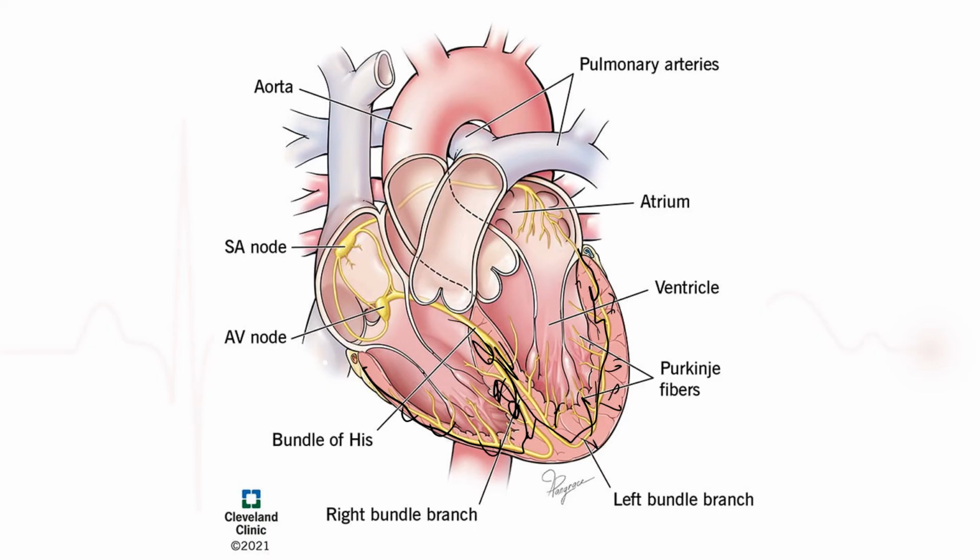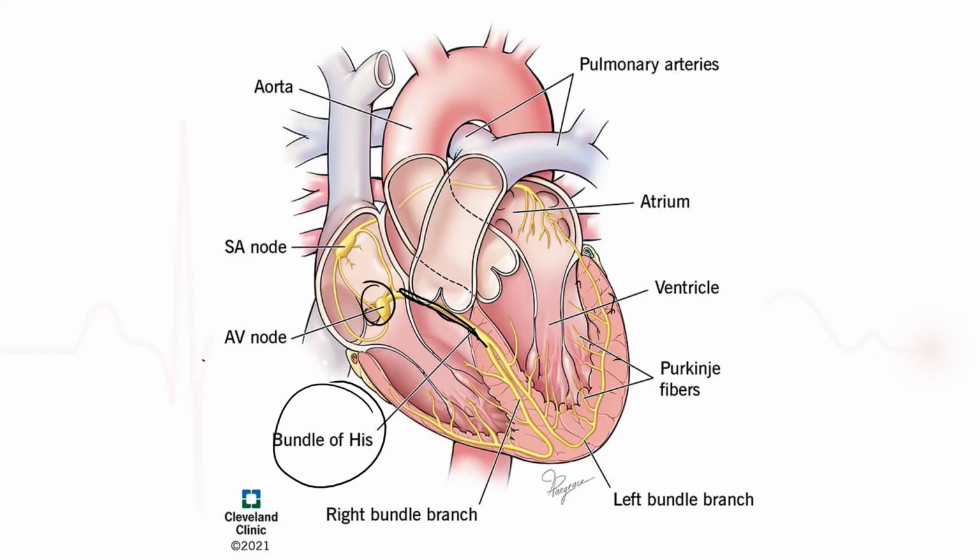Now, some of this we're not going to get into, but different conduction fibers are named different things. Okay, so for example, you have the conduction fibers, kind of the beginning of the conduction fibers after the AV node. They're called the bundle of His. Then the bundle of His branches in the interventricular septum, and it's called the right and left bundle branches, or just the bundle branches sometimes. And then after you get beyond the apex, these conduction fibers are called Purkinje fibers.